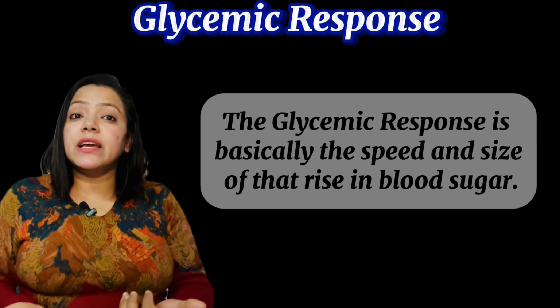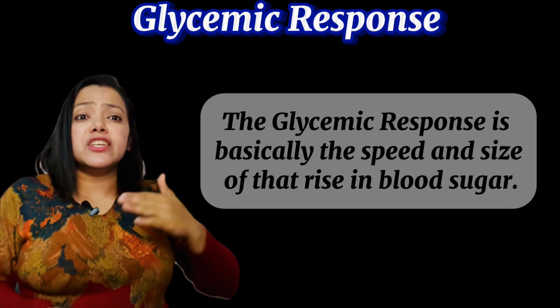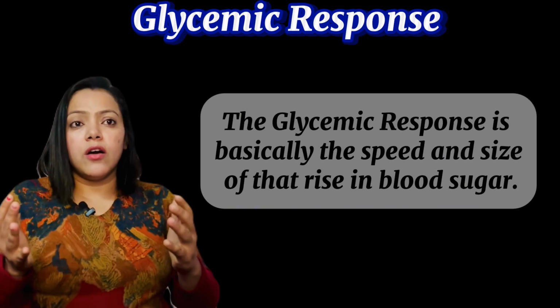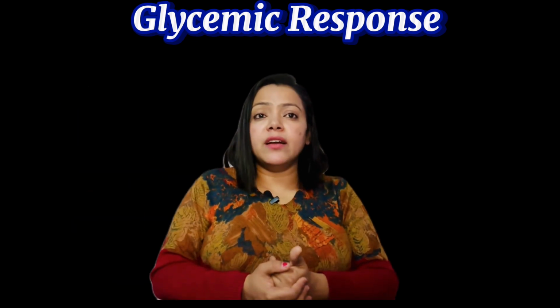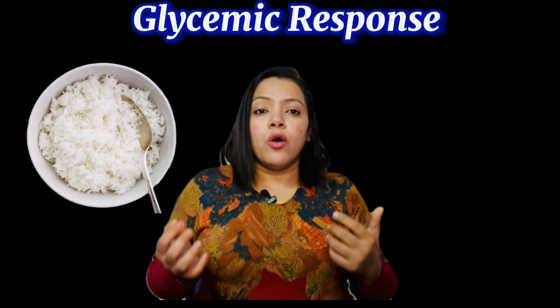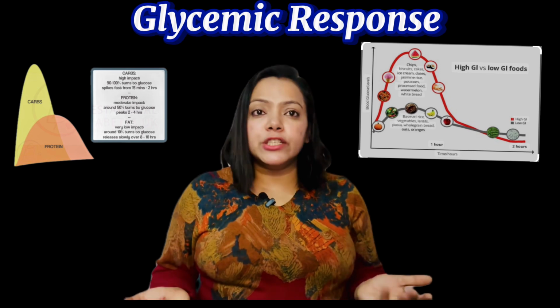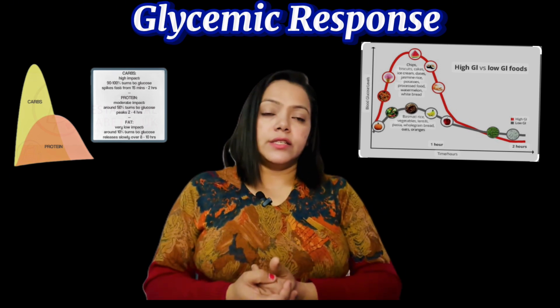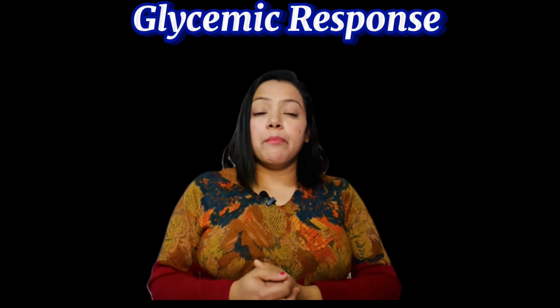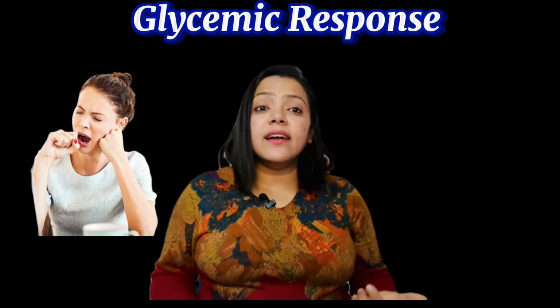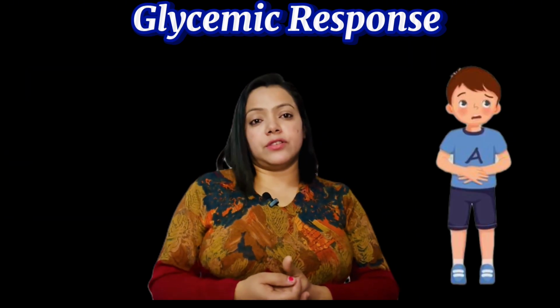The glycemic response is basically the speed and size of that rise in the blood sugar. For example, if you eat something with a high GI like white rice or sugary snacks, your blood sugar can spike quickly. This often leads to a fast burn of energy, but it might be followed by a crash, making you feel tired or hungry again soon after.